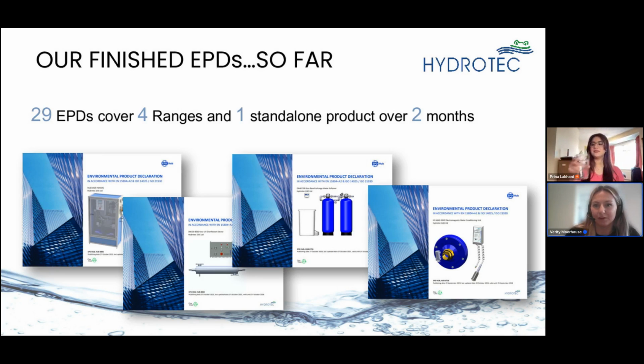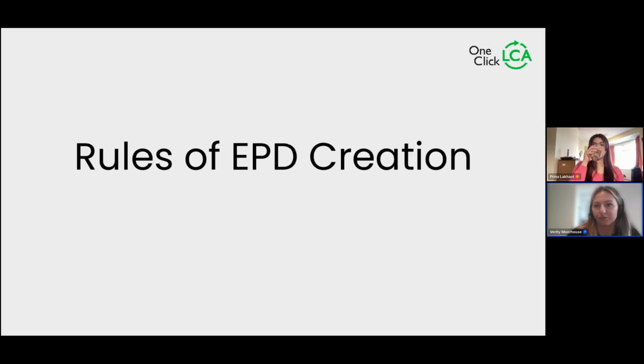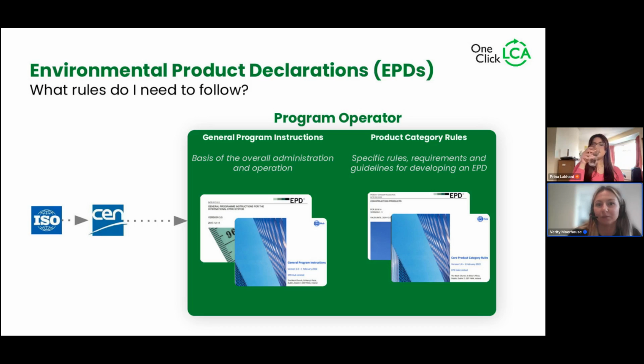Building on what Prina's gone through, I'm also just going to go into a little bit more detail on some of the rules that you have to follow. She's mentioned some of them, like the averaging, but just to go into that a bit more, all EPDs are governed by what's called a program operator. So they basically ensure that they are done in line with the standards, and that they're verified as well. And they're also responsible for hosting a public library of all published EPDs.